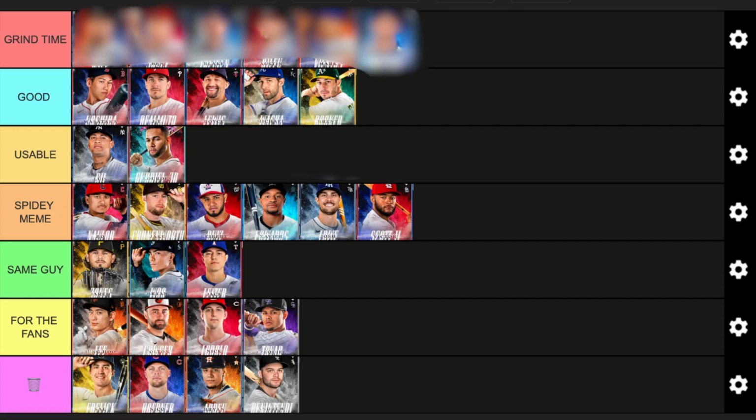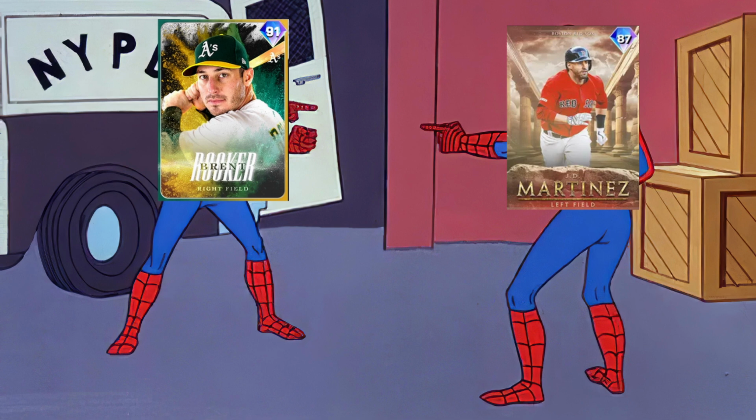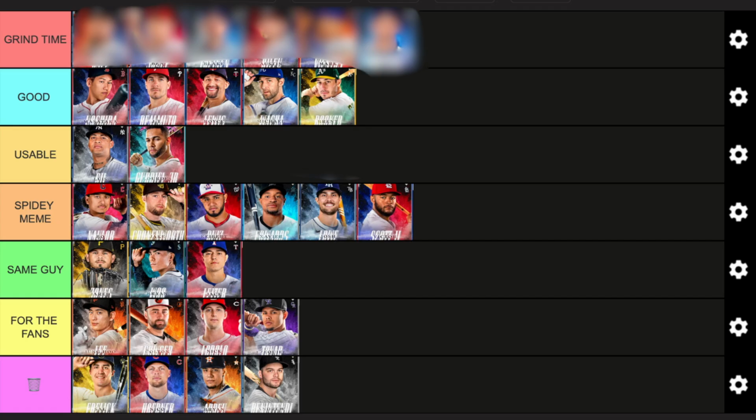Next, we finally get into the good cards, what I consider to be the good cards, and immediately we have another guy that I could have also put in the Spidey meme tier. Honestly, we have JD Martinez. I know he has more power than JD, but you could arguably say Martinez has a better swing, and he can actually play the outfield.